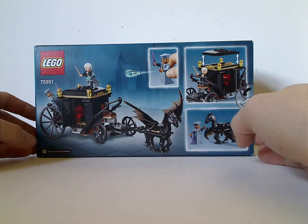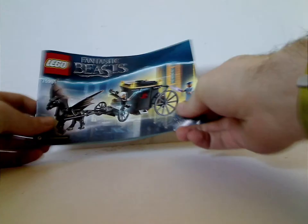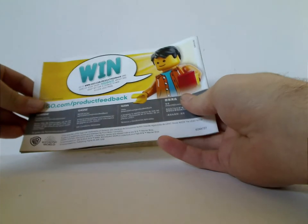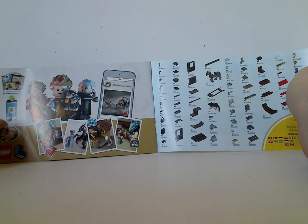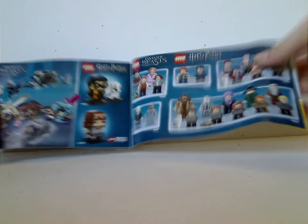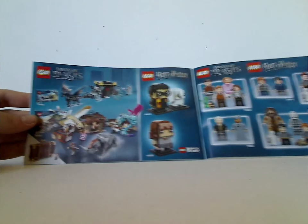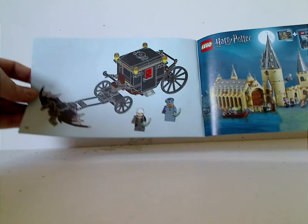On the back, you see it in a resting position and a couple of the features. And then on to the manual, which has the same picture as on the front of the box. On the back, there's how to win on the online survey, all the pieces that come with the set, an ad for LEGO Life with the Fantastic Beasts characters, an ad for some of the minifigs included for each set, an ad for the two Brickheads and sets, the two Hogwarts Corridor sets, and the last building steps.